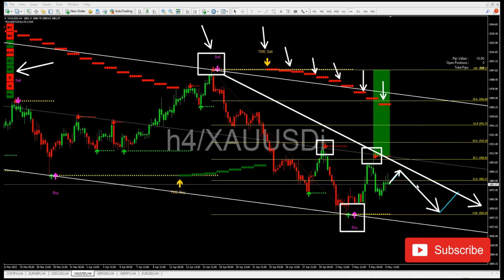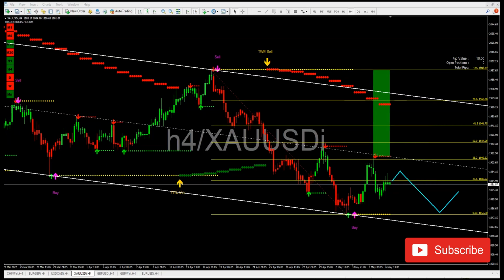I'm not giving you a signal. This is a weekly Forex forecast, but you most likely will blow your account trading gold if you go bullish, because bullish is not there yet. It's firming. Just because it's firming, it doesn't mean that it is already a go to be in that buy position. Please guys, trade with rules.